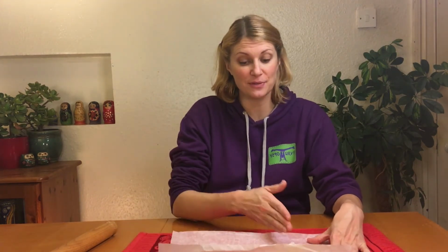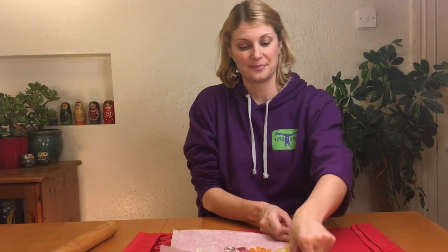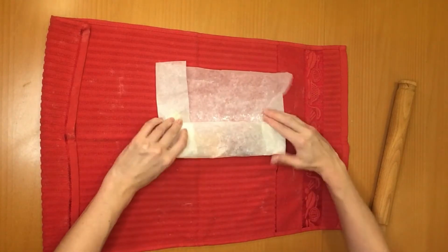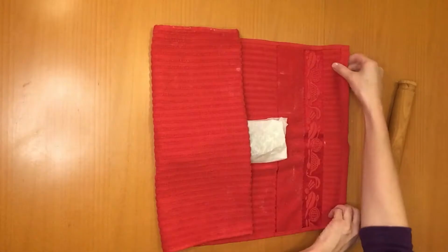Whilst the cookie dough is chilling in the fridge, it's time to have a really good tidy up and then to start preparing our sweets. I've separated the sweets into different colours and I've added a little bit of corn flour over the top to just stop them sticking together. I'm going to wrap those up in some greaseproof paper. And then I'm going to wrap that up in a tea towel.